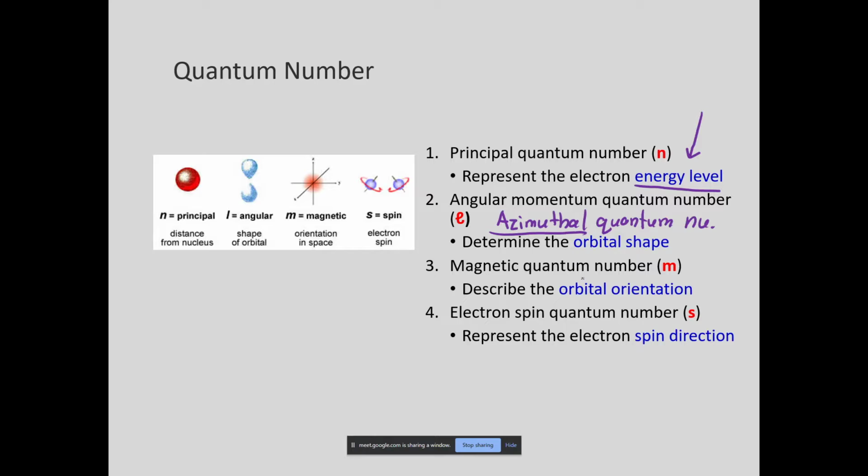Okay, and then it determines the orbital shape yang kita akan sketch nanti, and then we have magnetic quantum number, determines dia punya orientation, and we have spin. Spin kita ada dua, satu up, satu down. Itu je. So we have dia orang punya kekayaan, dia orang punya jenis rumah, rumah tu corner lot ke, tengah-tengah ke, ataupun dekat hujung jalan ke, and then kita ada yang duduk dalam rumah tu lelaki atau perempuan. Okay, that's the gist of quantum number.